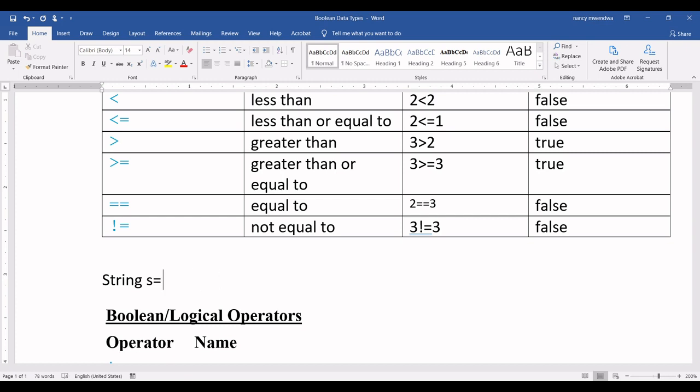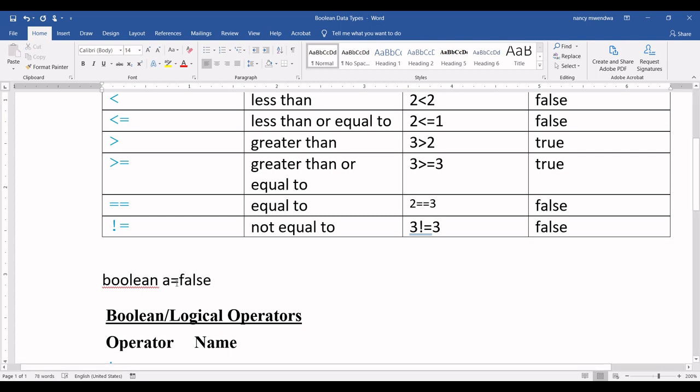But for the Boolean now, this is how we declare it. This is boolean, and remember, this is a small b. It is capitalized here because I'm using Word. So this is supposed to be a small b, boolean, sorry. Say boolean a is equal to, maybe, true. Boolean b is equal to this. Boolean c is equal to false.